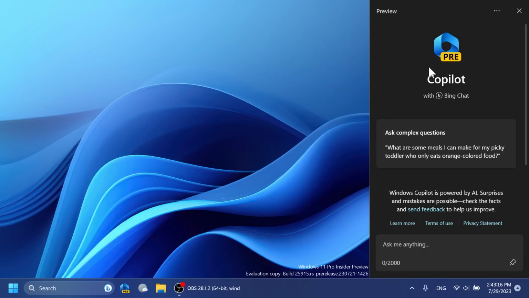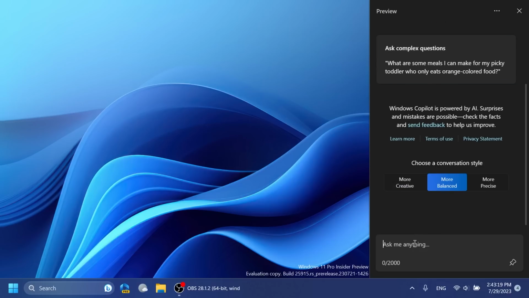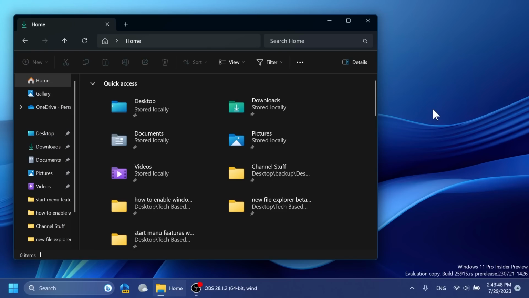And of course, you have the Windows Copilot AI assistant with the same functionalities that you have on the dev channel. And also great news, Microsoft has also added the native support for 7-zip and RAR archives inside the Canary channel. Yet again, a very nice addition that is coming from the dev channel.